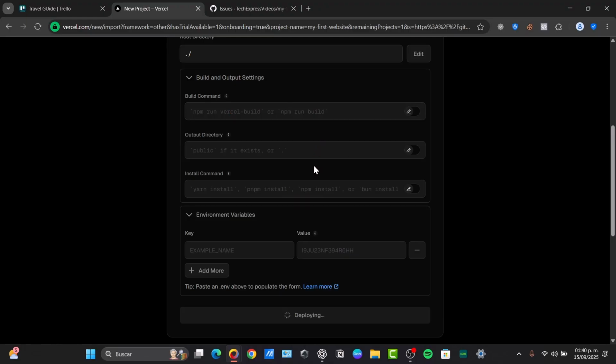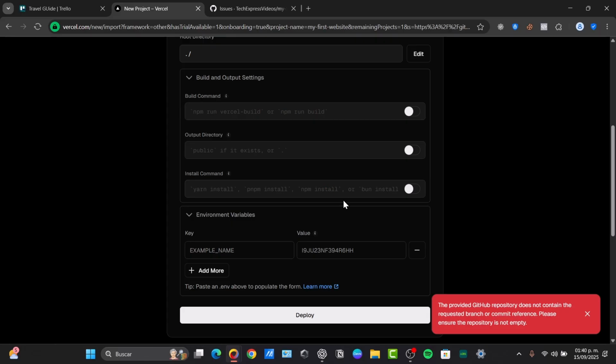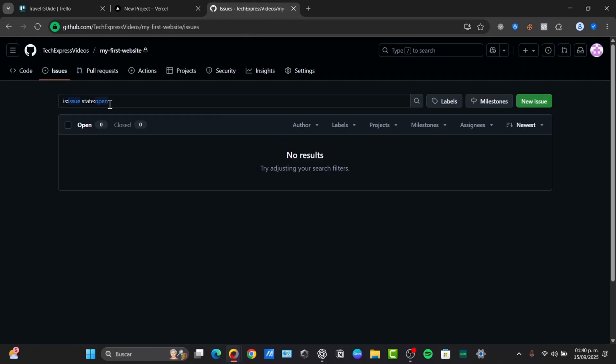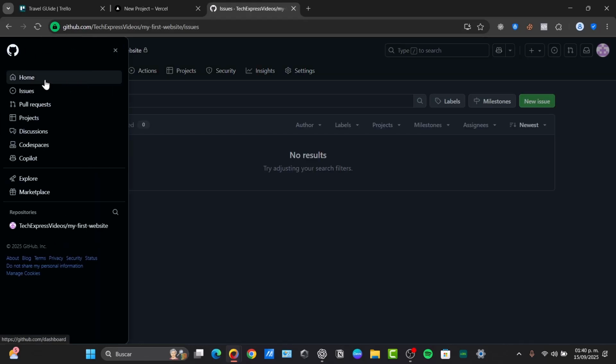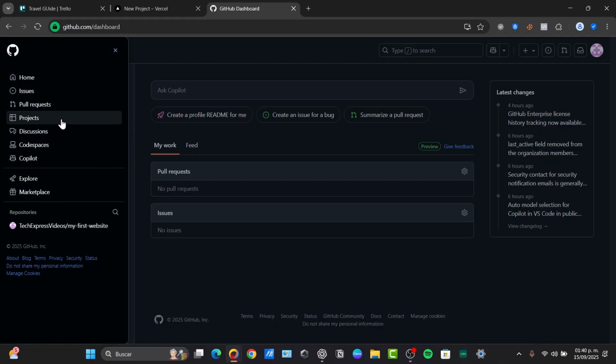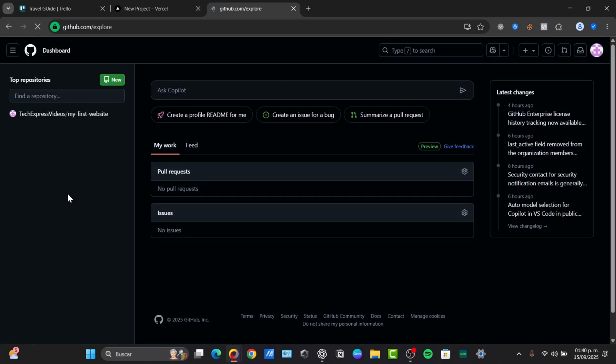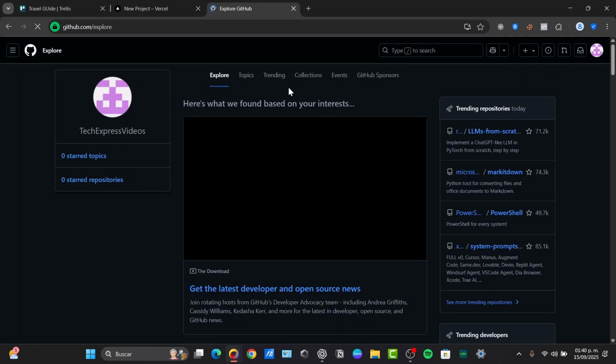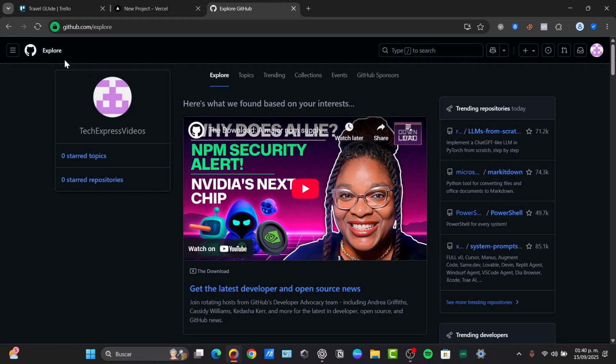So basically, you don't have to do absolutely anything else once GitHub has been correctly added. And if you don't know anything about GitHub or coding, you don't have to worry about it, because there are a lot of elements here in GitHub. So you can learn a little bit more about how to get started with these tools, GitHub, Vercel, and so much more, such as using the Explorer tabs. So you can learn more about them.